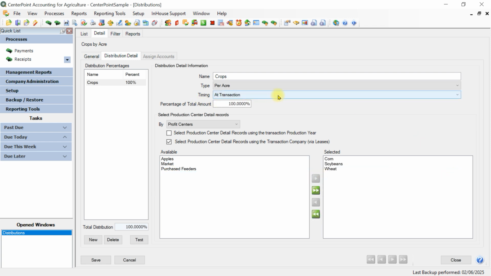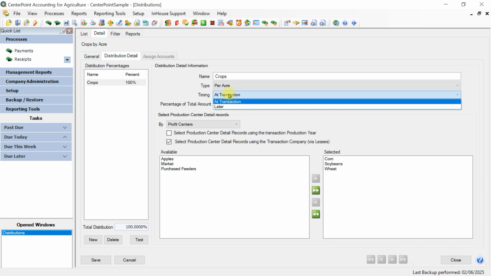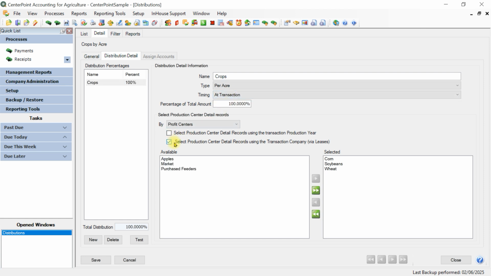Now, when your timing is set to at transaction, this first checkbox is enabled. If it is set to the timing of later, that checkbox becomes disabled. So if you're using this distribution at transaction, there are 2 ways that it can select the production center details that match these profit centers. It can either use the production center details that are marked as accepting distributions, and if you leave it unchecked, that's what it'll do.